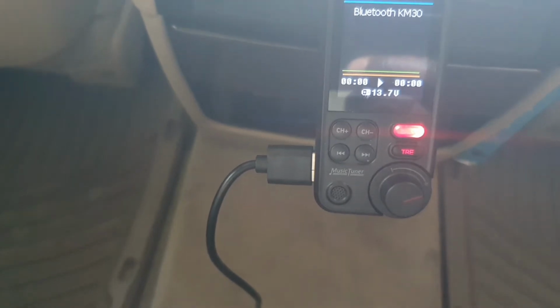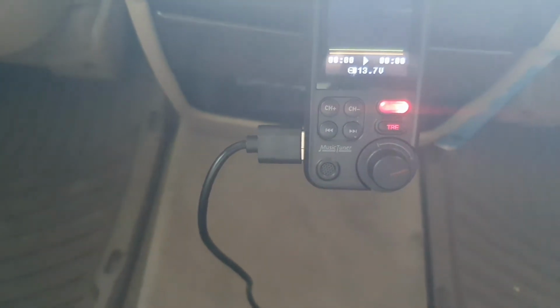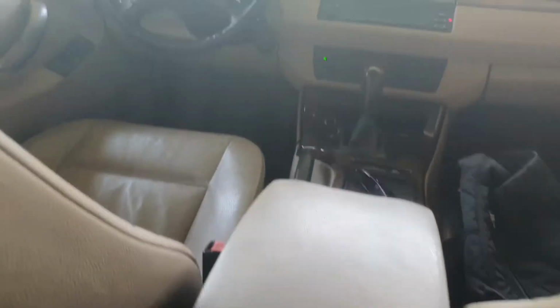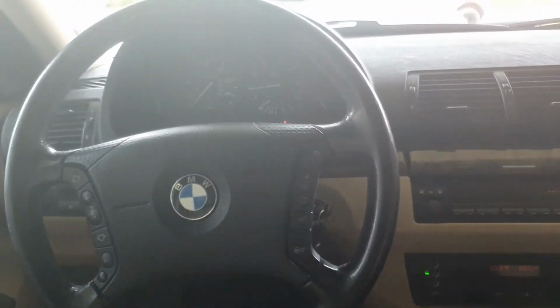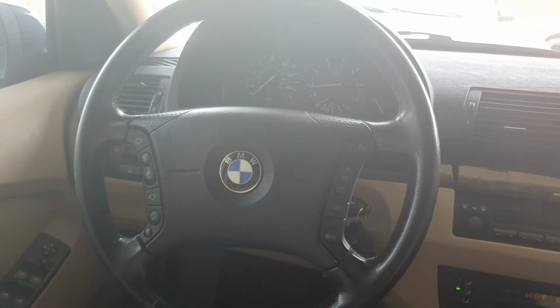So we're gonna see by my little cheat thing here what we're getting. We are getting 13.7, 13.8, which is about in spec. So I believe that we have cured our problem for now. Turn that off, back on. Right, and we're good, guys. We are good. All right, so that was it, a little on the Walmart experience. I was not happy with that whole situation, but it is what it is.